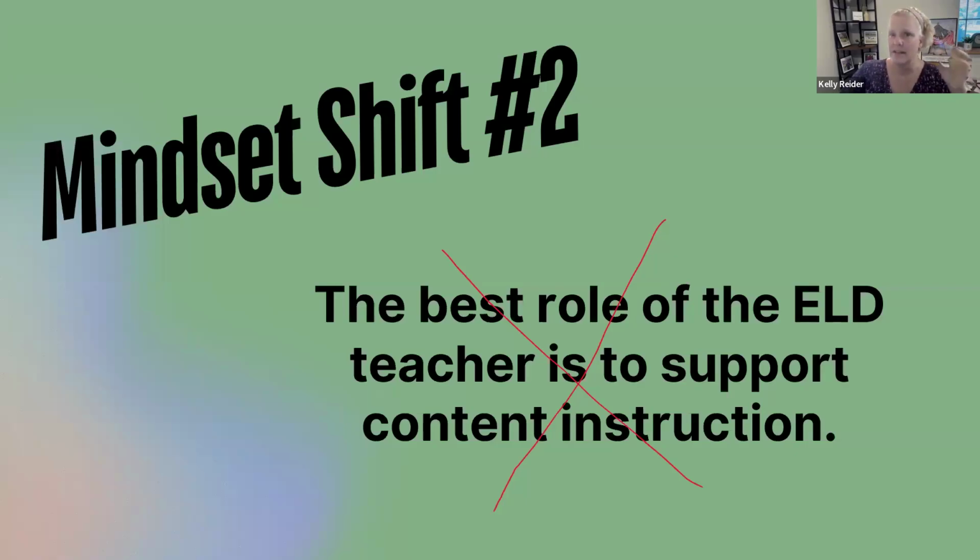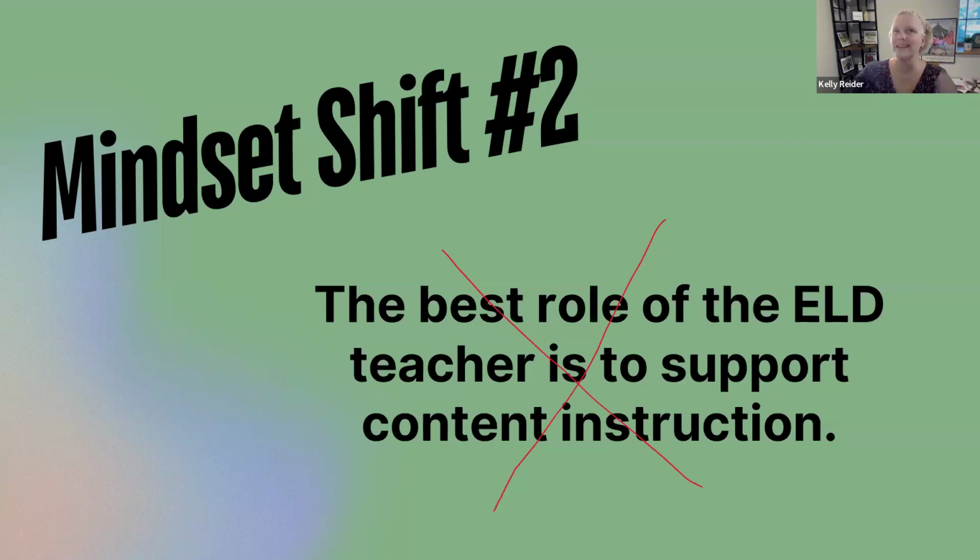But it's just a slight mindset shift that says, as the ELD teacher, my primary role is not necessarily to make sure that my students are successful at everything the classroom teacher does, whether that be phonics, phonemic awareness, certain concepts, you know, comprehension strategy. My role is to give them what they need to be able to communicate what they're learning, what they think, how they feel, and to be able to take in all the content that the content teacher is teaching. In that way, we are supporting the content and the content teacher. And I'll give you a little bit more clarification on that moving forward.